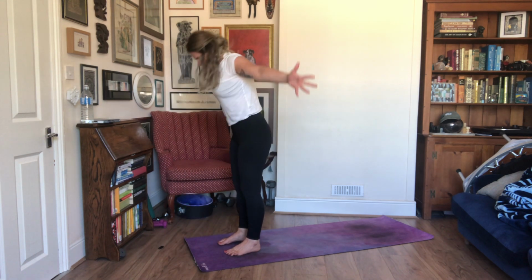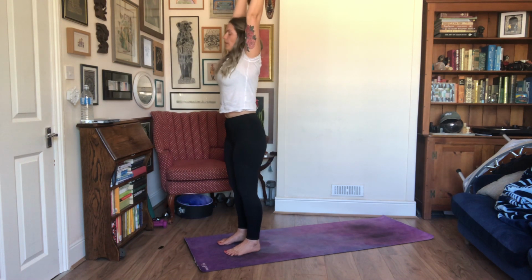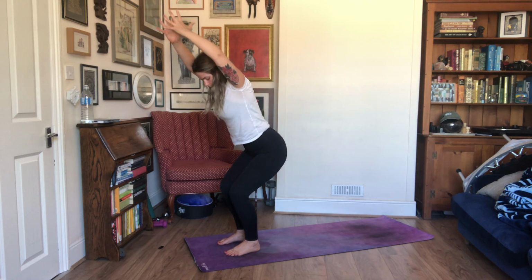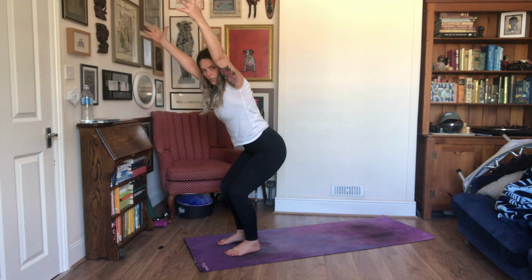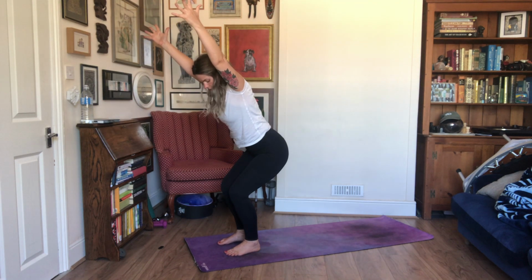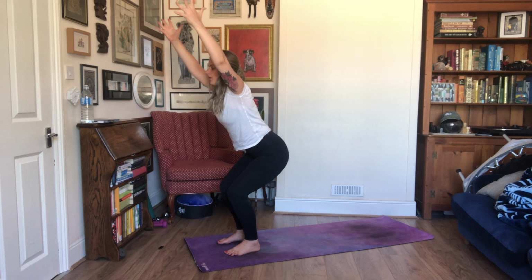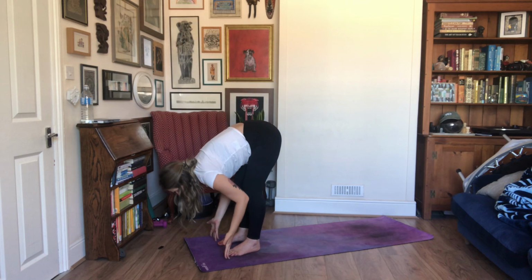Inhale, reach all the way up, lengthening. This time we're going to come into chair pose, sinking down. Press into both feet, pressing the knees open so they're coming in line with the toes, or second toe. Squeezing the glutes. On your exhale, fold it down.